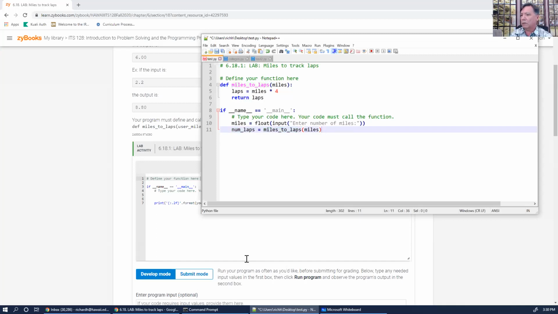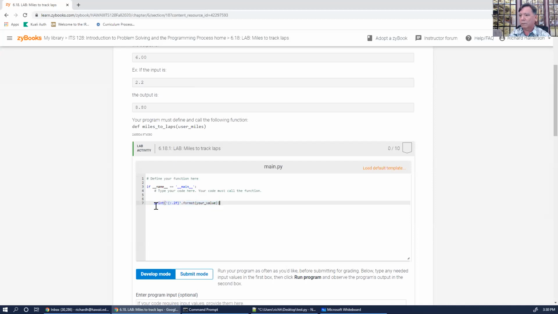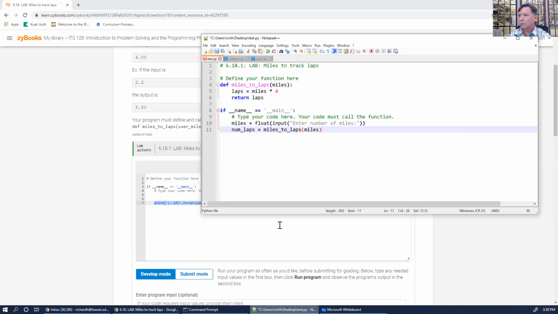And then I guess I print it out, this thing. And I'm gonna be stupid here, and I'm just gonna put that there. I would put laps, but I'm just trying to make a point here. And the point is that you can name your variables anything. It's just a name, and it's how it operates or what it does for you that matters. All right, so I've read this, I've entered it in. Okay, so I'm just going to see if this works.